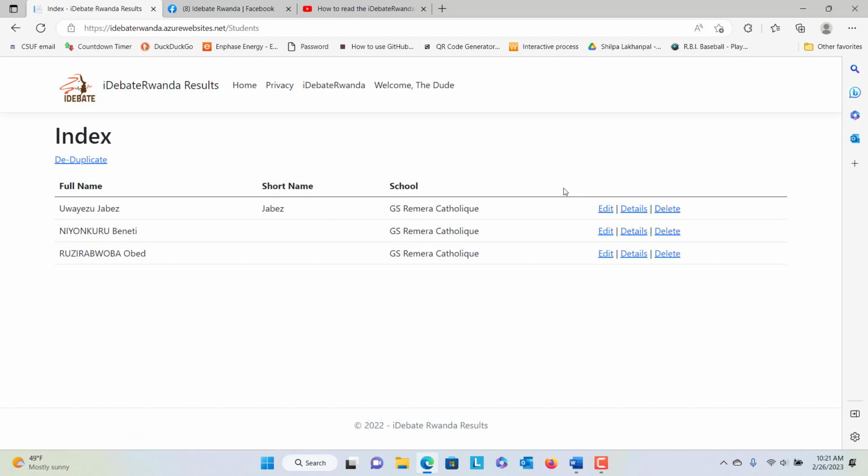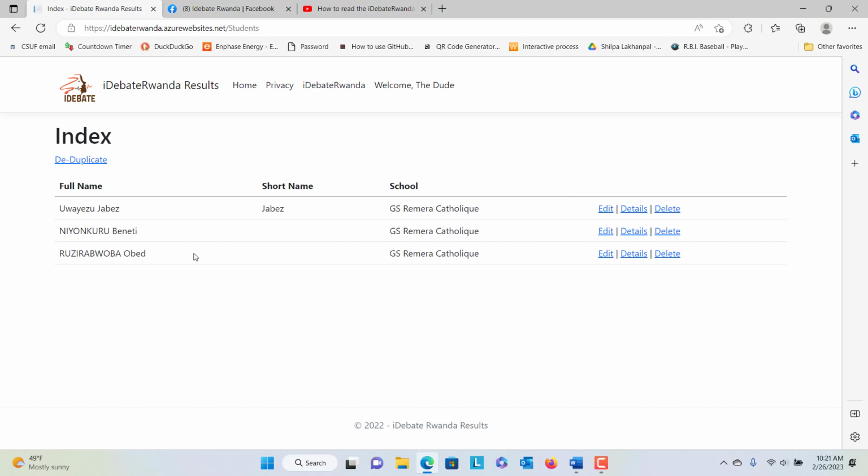You can delete a student, but I would strongly recommend against doing that, just because a student's name gets in here if they have their results associated with it. So even if they're not associated with your program anymore, leave the names in there, and as we move along in the project, we'll make a way to make it so that they don't all have to appear there. You'll be able to toggle so you show every student and then only the active students. Right now, we're new enough in the process that all the students are active.